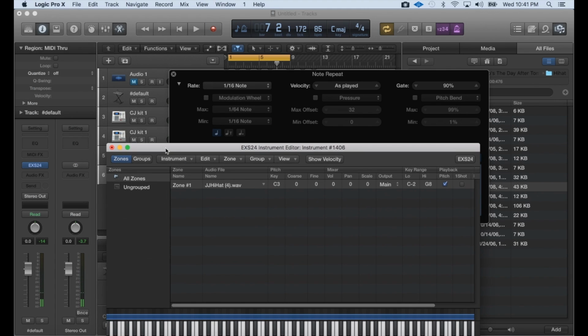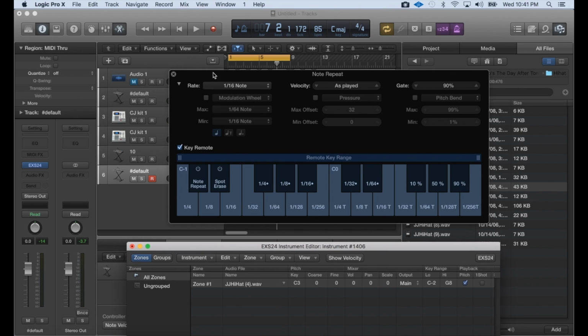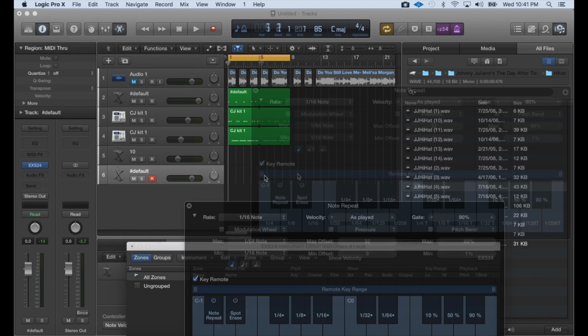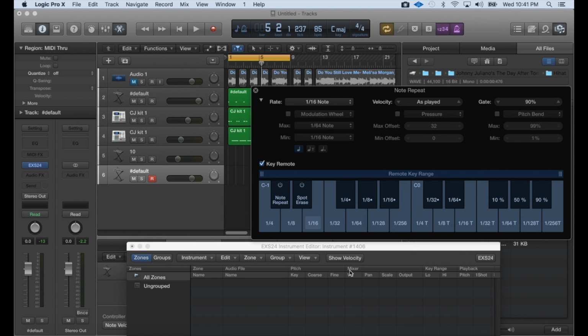Alright, so I'm going to start with 1/16th note here, and then we'll leave some spaces open to come up with some other stuff for the hi-hat. Key remote is enabled, and bring that down.